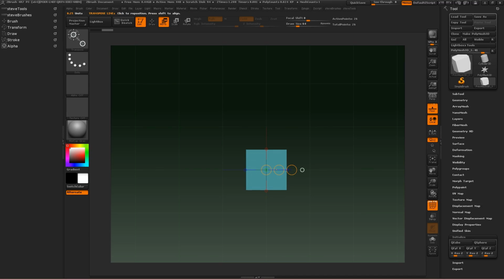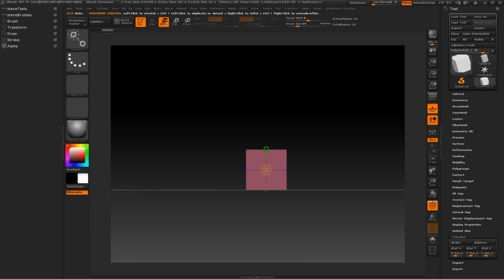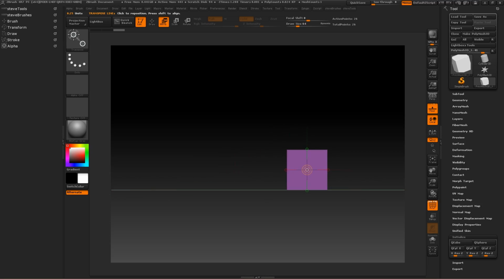But basically, when you're in transpose, these little circles here and here are going to align to that axis. So if I wanted to align to my Y-axis, click here, and it's going to go straight up. Same with these. So I want to move this on the X. If I hold down the Shift key and move, it's going to constrain it and move it in this direction. So we'll get a shape kind of like a brick.